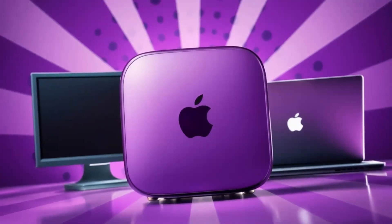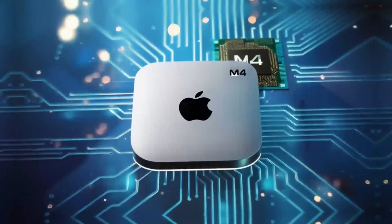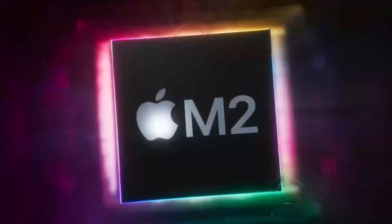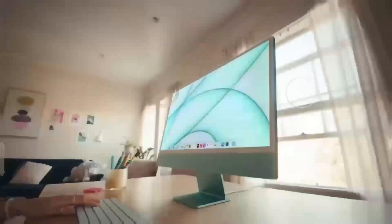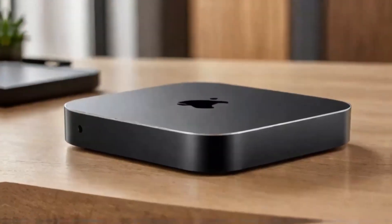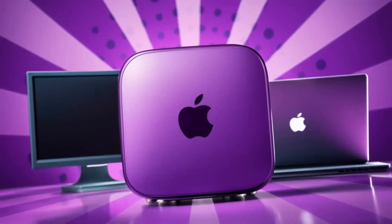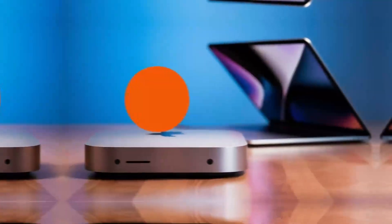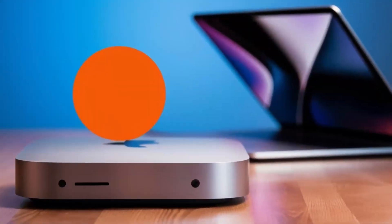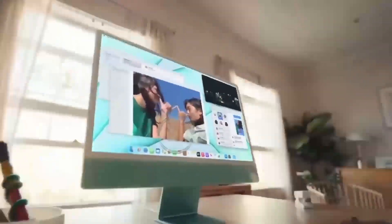No product is without its pros and cons. On the plus side, the build quality is top-notch — you can tell it's a premium product as soon as you hold it. It's sturdy, looks great with any Apple setup, and feels solid. The combination of the M4 chip and diverse ports creates a fast, efficient workflow perfect for multitasking. The versatility — from Thunderbolt 4 and 4K support to Ethernet connectivity — means it can handle everything from casual use to intensive tasks like video editing or graphic design. Its compact design also helps keep your workspace organized without sacrificing performance.